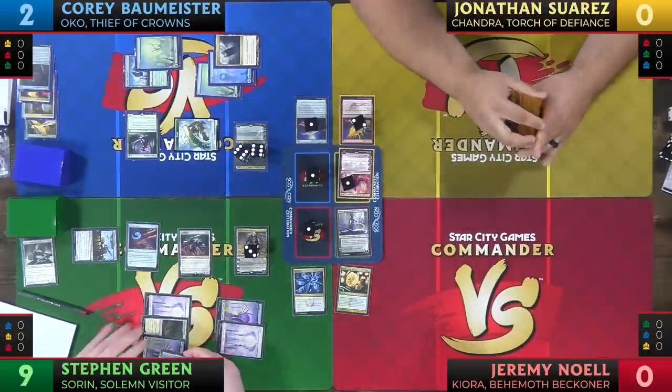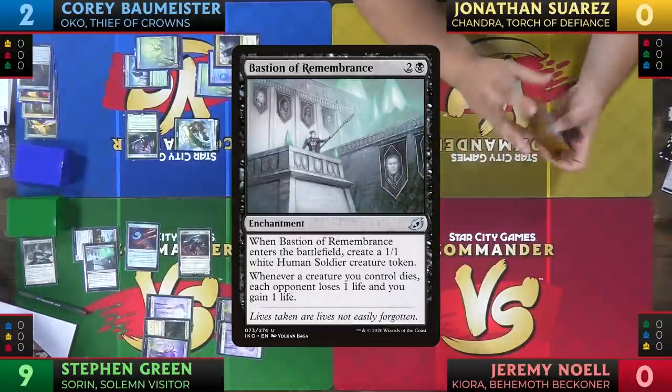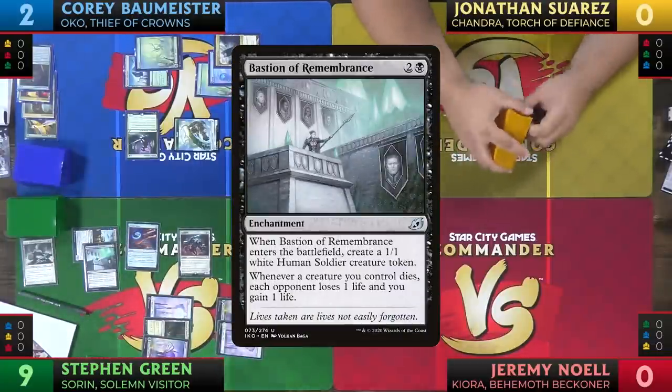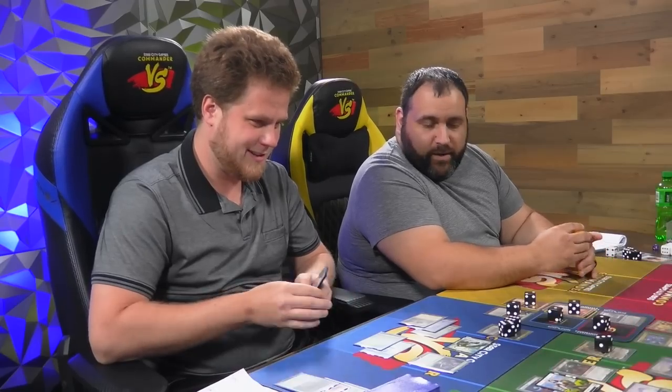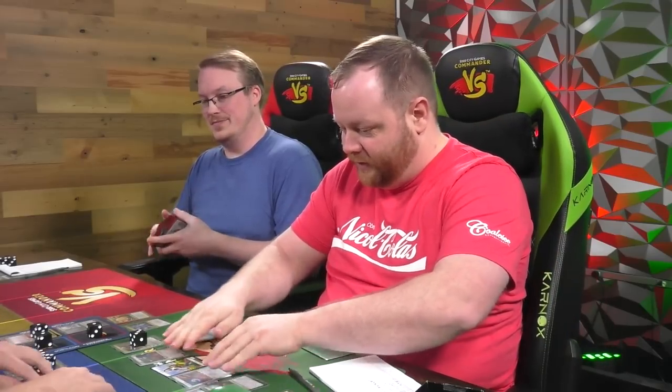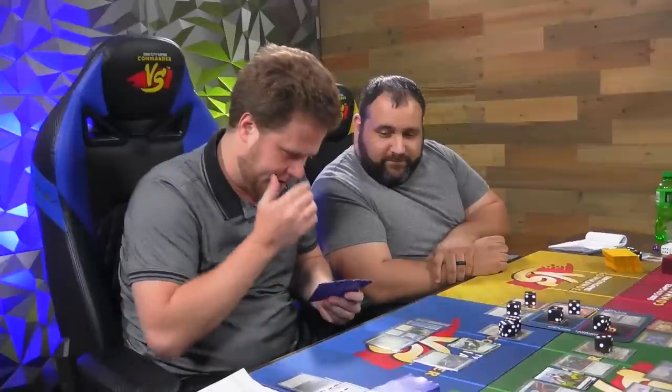I'm gonna cast Bastion of Remembrance. There you go. What's that? So when it comes into play, I create a 1/1 white Human Soldier, and whenever a creature I control dies, each opponent loses one, and I gain one. Okay. He doesn't like his things dying without gaining something. Yeah. He's gonna make sure. Alright. So, I'll draw. I got a reader. Oh, I gotta read a lot of my stuff.